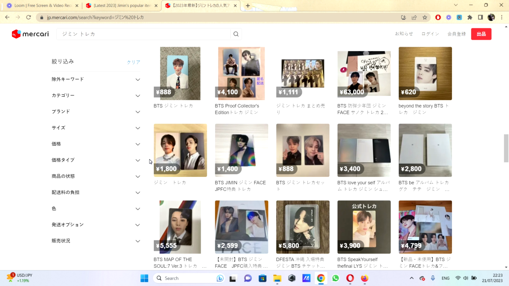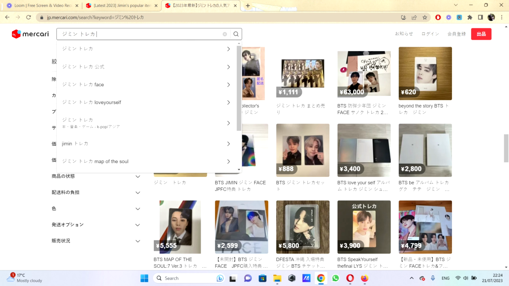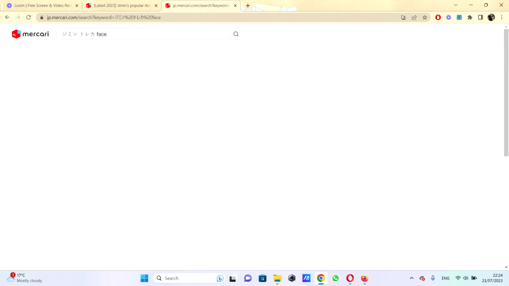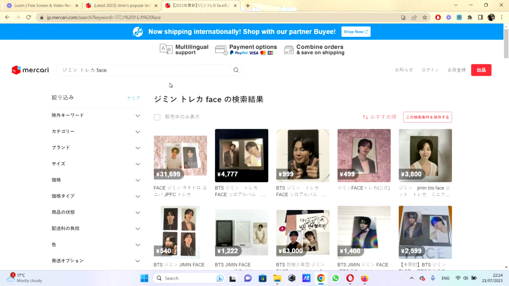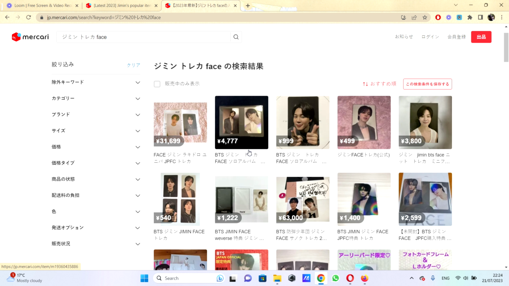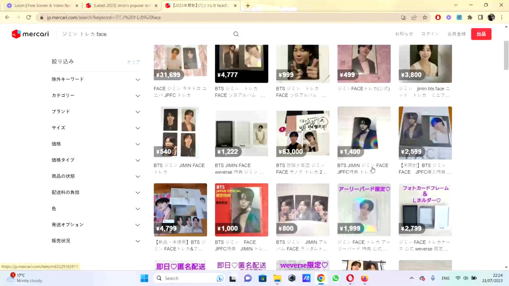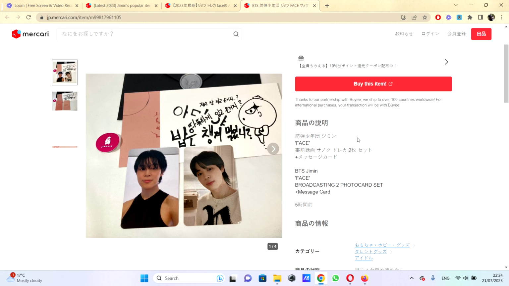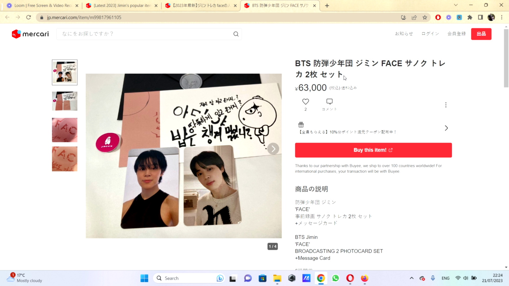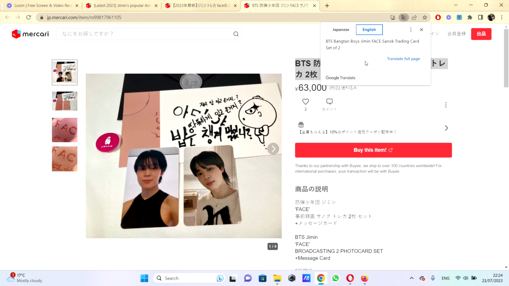But let's imagine that you don't want to do that, or you want to add something more, like you want to add, I don't know, a face card. So you can do that as well, but I don't recommend going into details too much because sometimes people write down a lot in the titles and the descriptions. This one wrote down quite a lot. If you were to translate this one, BTS Bangtan Boys, which they don't use that much either in Japanese, so I recommend just using the romanized BTS.